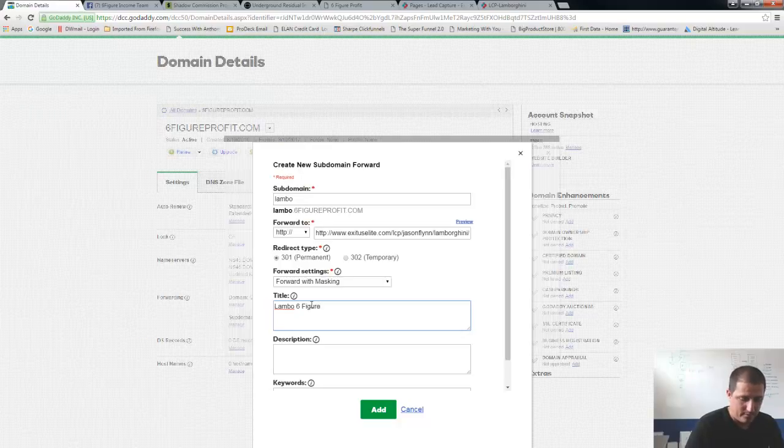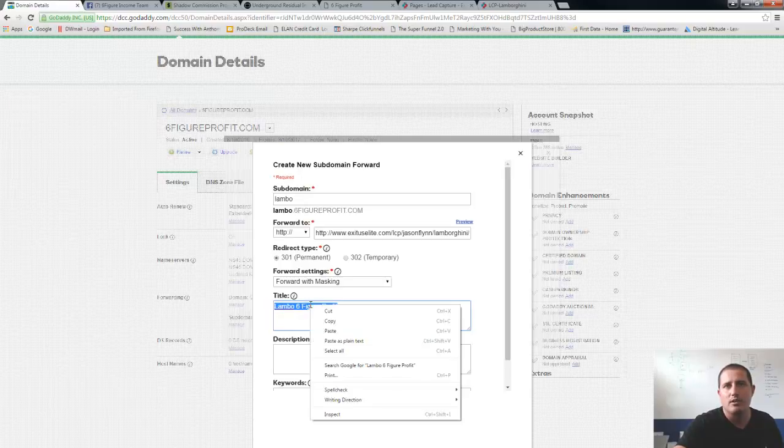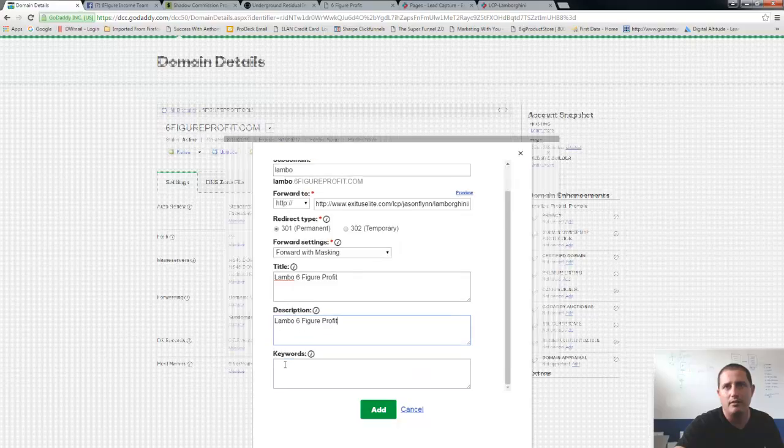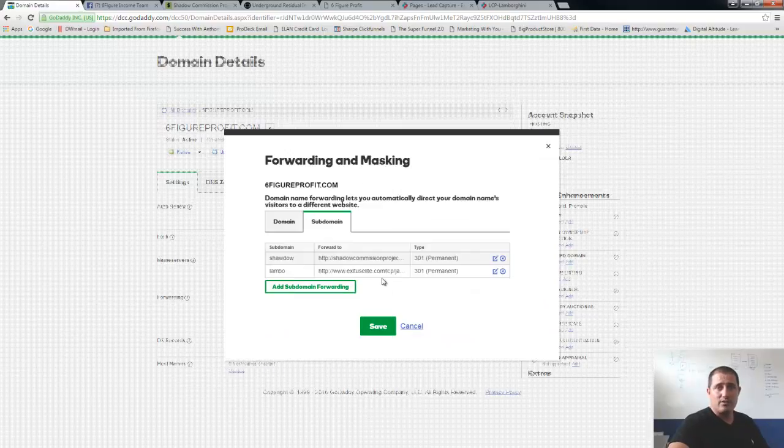Six-Figure Profit. Now guys, remember, you can call this stuff whatever you want. I'm just kind of going through this just quick because I don't want the training to be too long for you guys. But just add a little bit in here, and bam, that's it. All right. And once I hit add, boom. So now if I start sending out that one, so remember, these are all my subdomains, and you can change them, but you can do multiple subdomains.